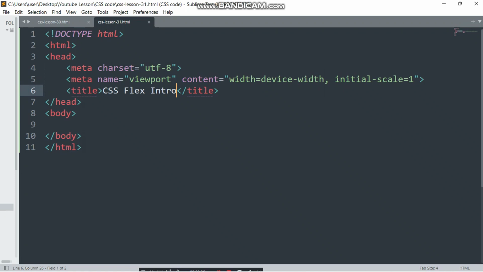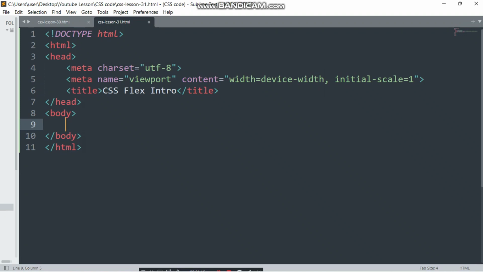Now in our previous lesson, we were discussing the grid system, the grid layout. We discussed that grid is a two-dimensional layout system that has to do with rows and columns, but unlike grid, flex has to do with either a row or a column. It's a one-dimensional system. Now we continue with our first flex example. Just before that, we need to understand that flex works perfectly and supports all browser features. All right, now we continue.